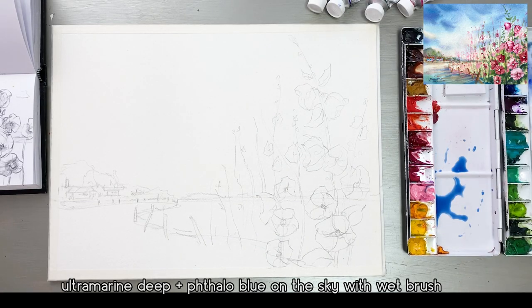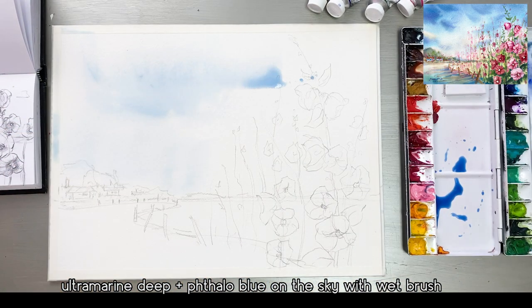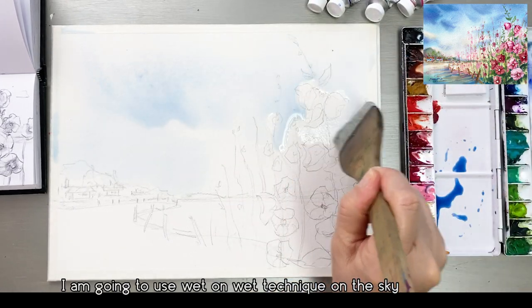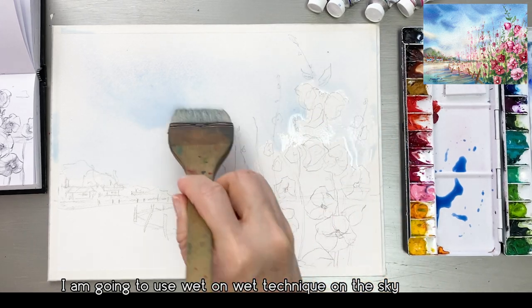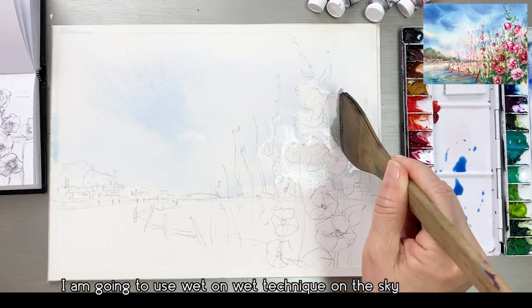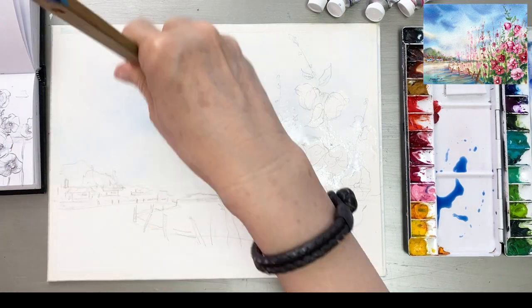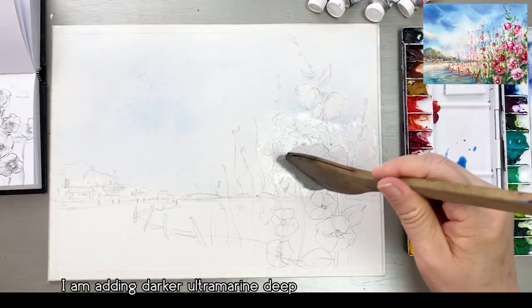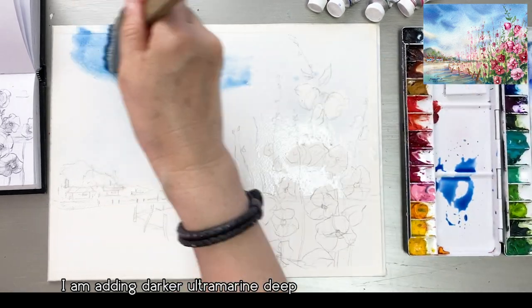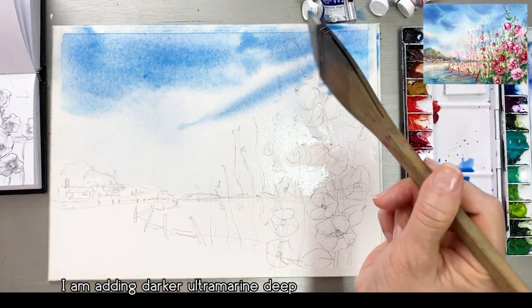I'm going to paint the sky with ultramarine deep mixed with cerulean blue on the wet paper. The brush holds a lot of water and paint. So I'm going to use the wet-on-wet technique in the sky. It's very fun and exciting, right? I'm adding a darker ultramarine deep color.